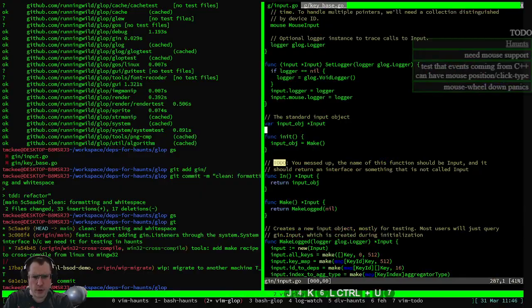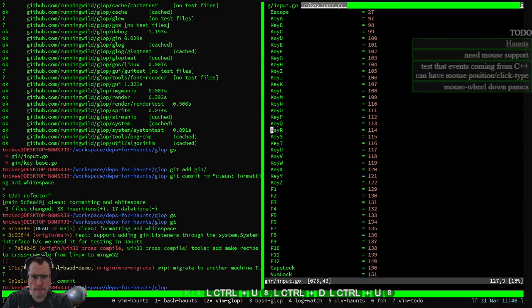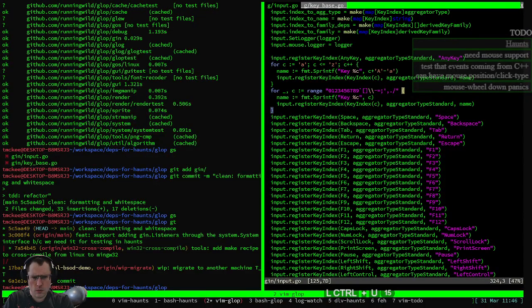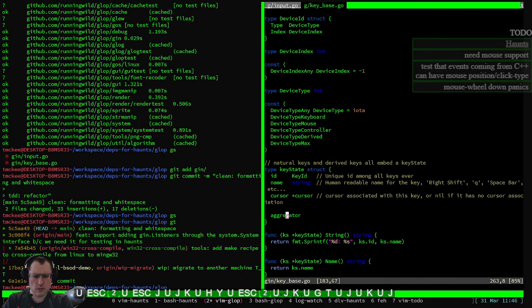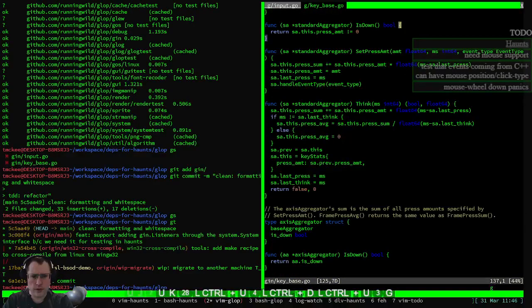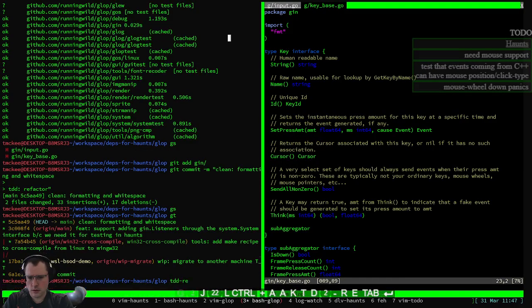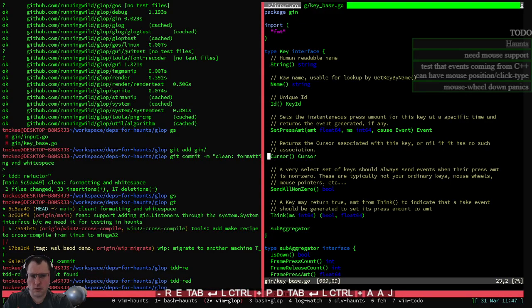I guess what we can do is, okay, what we can do is mostly implement the key interface for a stub, and then not include the cursor, and that's the test.